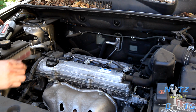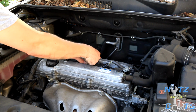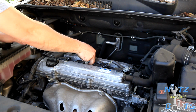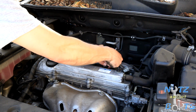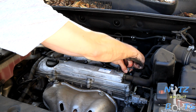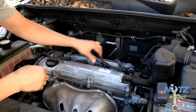Alright, took out the bolts, and we also got to disconnect the plugs. Man, I don't know if it's because it's summertime, but these suckers are hot. There we go. Man, burning my fingers. Alright, so we got our connectors off.